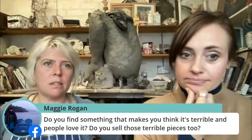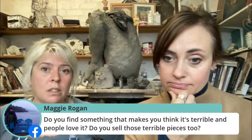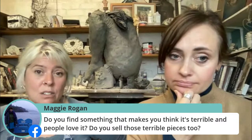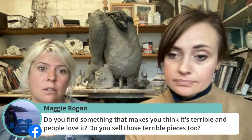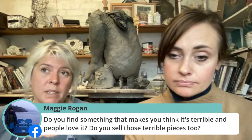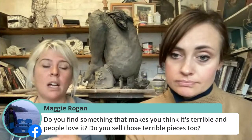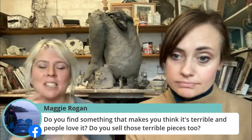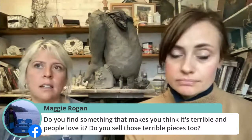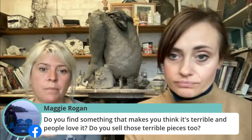At the moment, I'm kind of half life size. I can get to that point, but anything bigger, I'm struggling with the clay. So it's skills. I've got to practice my skills and just keep at it. A lot of it ends up in the bin. It explodes in the kiln, or it just doesn't work. There are a lot of hurdles to get over. If it's not working out, I have a break and make something that I know works, and then I go back to it. Renting out a different space, just for a certain amount of time, would be good.